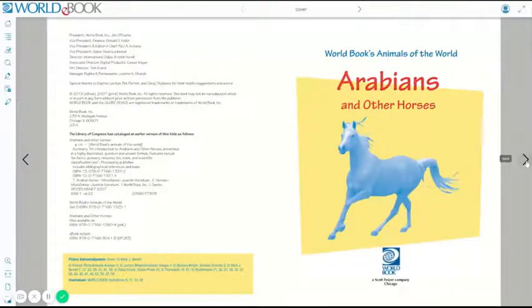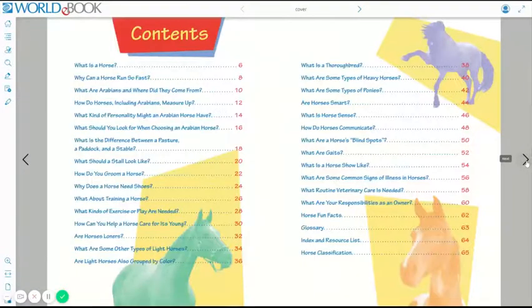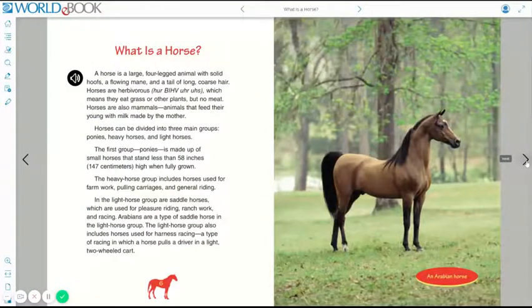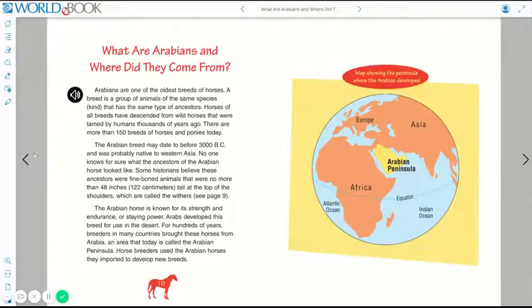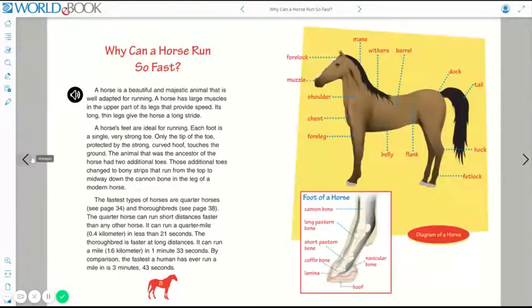As we can see, the book opens up much like a physical copy would, and you can click Next and Previous to look through the book. Because this book has a Read Aloud option, you can click here to start the narration.